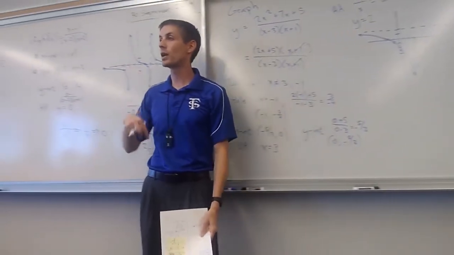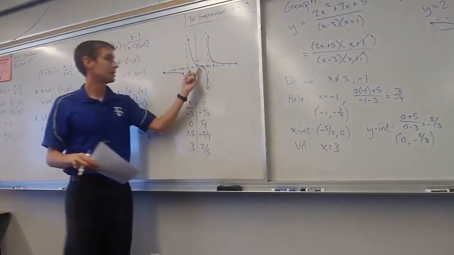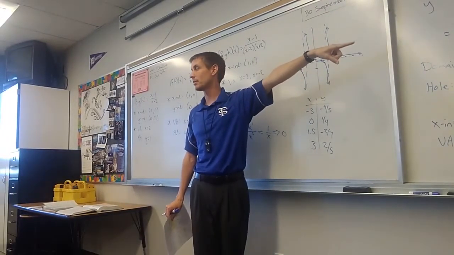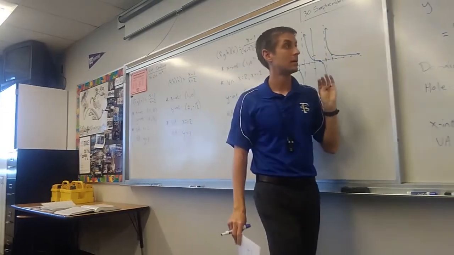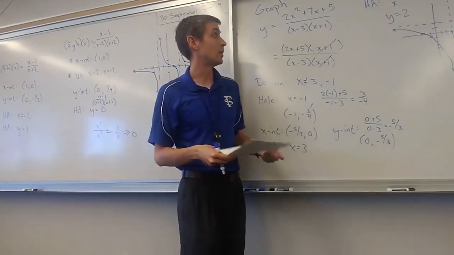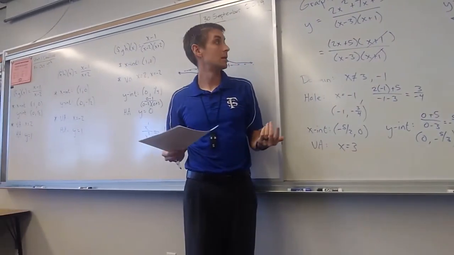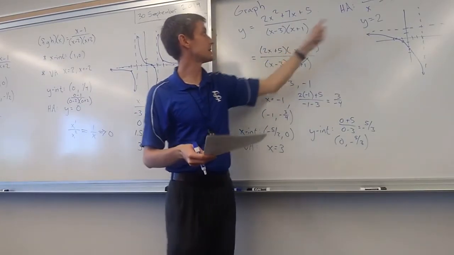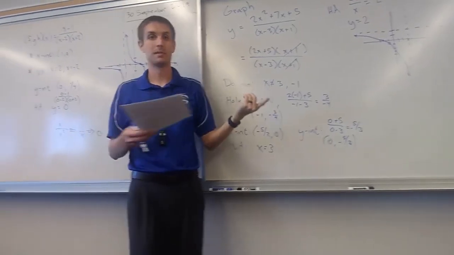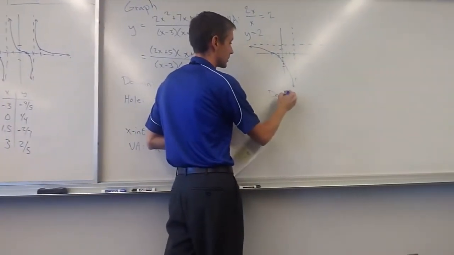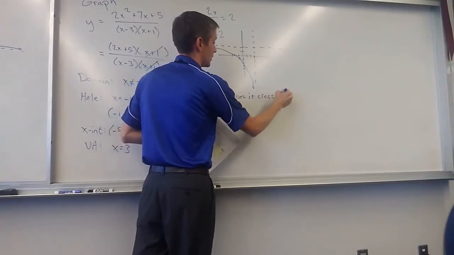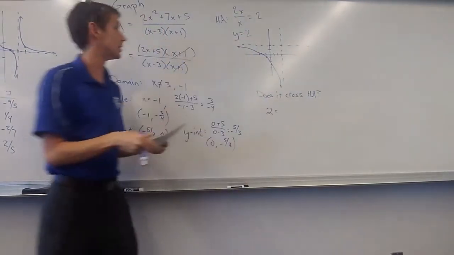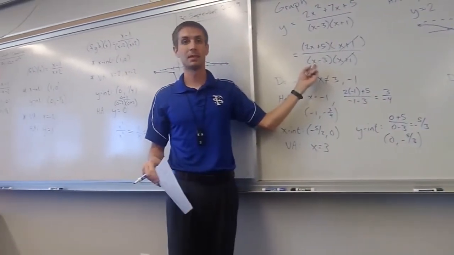It's not between 2 asymptotes. Well, what was the asymptote? Horizontal. 2. Y equals 2. Let's take that asymptote and see if it ever equals our function. Okay? So does it cross the horizontal asymptote? That's the question we're asking here. So I'm going to take that 2, which was our horizontal asymptote, and set it equal to our function. I'm going to use the reduced function because that's the graph we're really finding here. So I've got 2x plus 5 divided by x minus 3. How do I solve that?